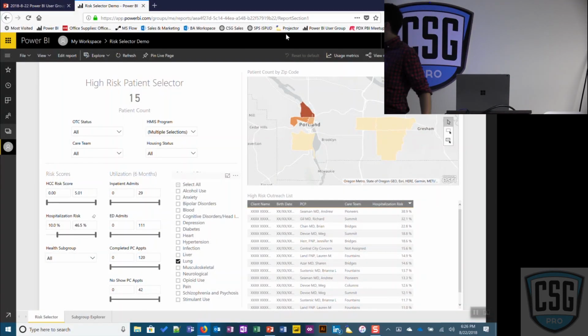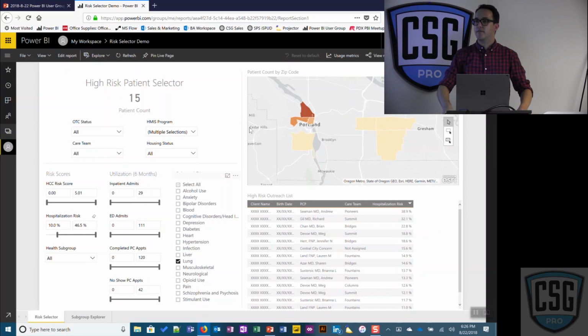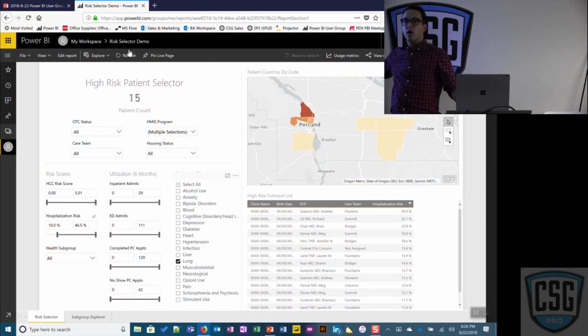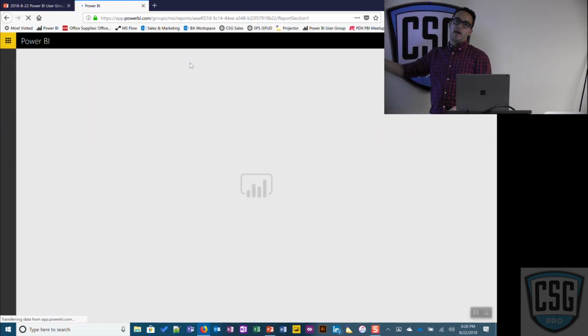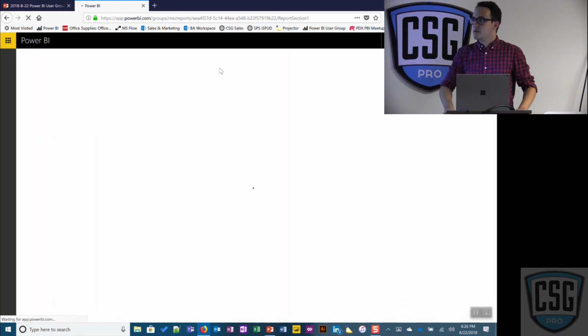And I can see where they live. I have their name, who they are, who their primary care provider is. I've ranked them by their risk of hospitalization. So this becomes a work list for our outreach workers to say, all right, let's tackle this thing. We know we've got this heat wave that we're in the middle of. And this is something that's totally actionable for that set of outreach workers.